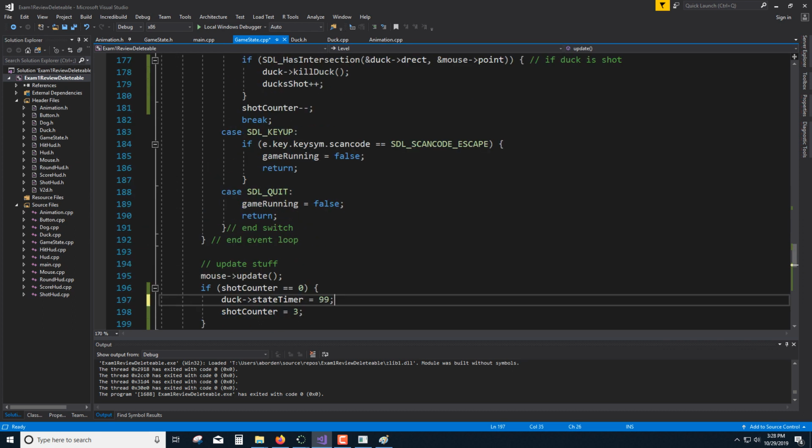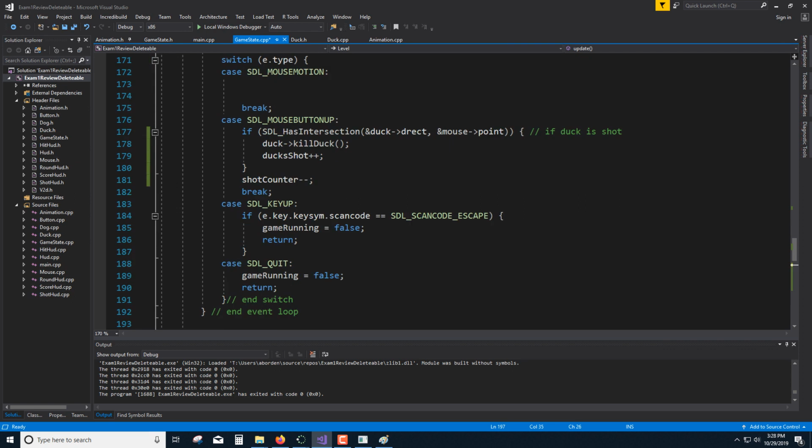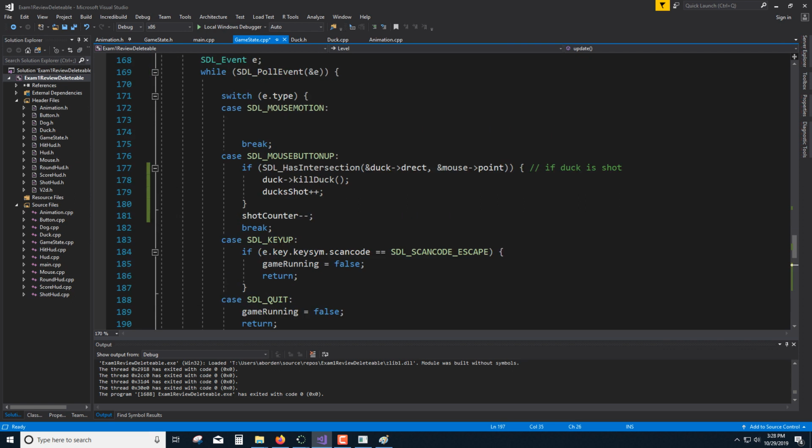Now, the next thing we need to do is make sure we can't shoot a duck if we're out of shots. But also, when you shoot a duck, it still counts up. So yeah, the next duck is less and less, while it's flying away still. Well, as long as we can't shoot it, the shot count won't go up.